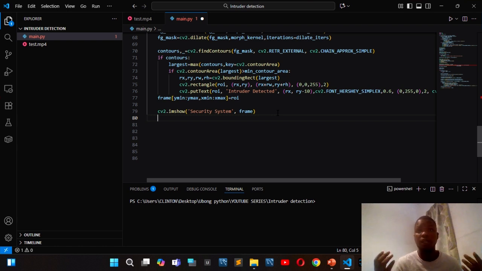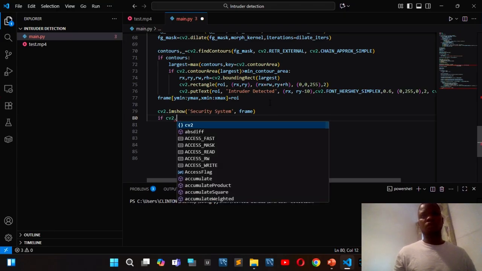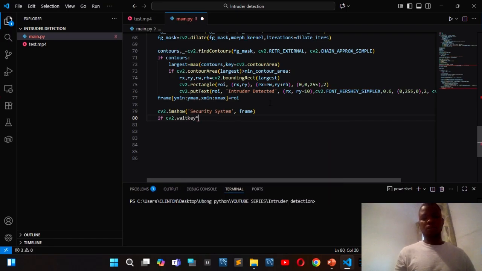Housekeeping: what if the person wants to end it or it finishes? There are two things, either the person ends the video or it finishes. Most times when we are ending, you press Q, it will end. We've been doing that every time. Or it just goes to the end, right? So CV2 dot waitKey, we want to check. Sometimes you can use 1 second, but let's just make it 30. It will be checking every 30 because the videos can be grumpy sometimes, and you should be used to this already.